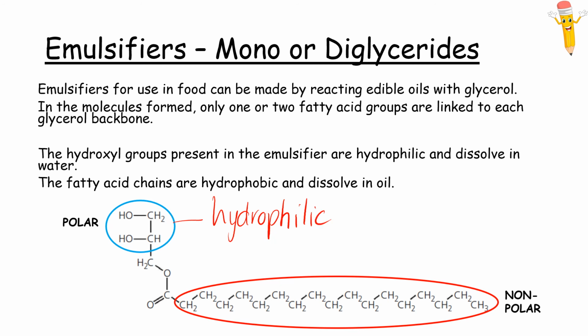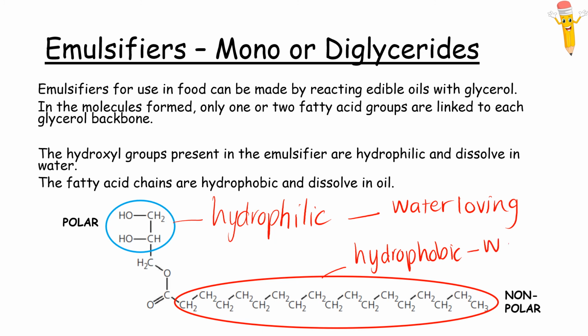Hydrophilic means water-loving. That likes the water, so it's going to interact with the water. It's okay being in water. Whereas your non-polar part is called hydrophobic, and a way of thinking of that is that it means water-hating. It doesn't like being in contact with water and will not interact with water. Think of your oil. When you put oil into water, it either goes into little bubbles or it doesn't interact at all and goes in layers on top.